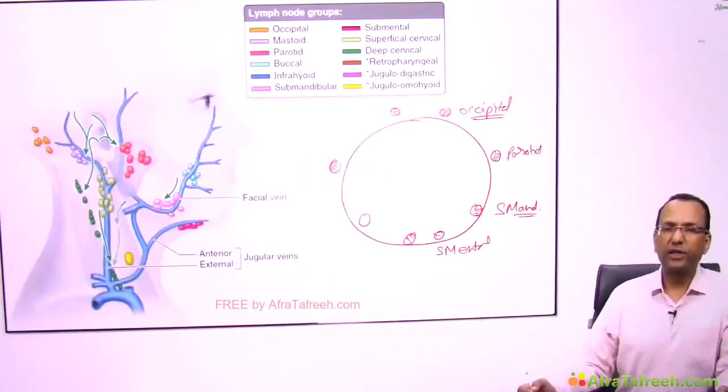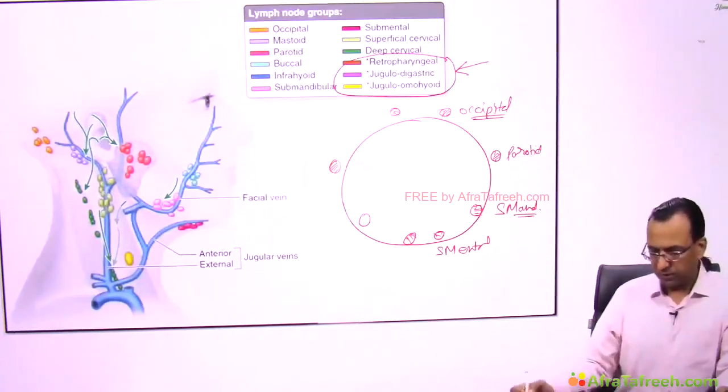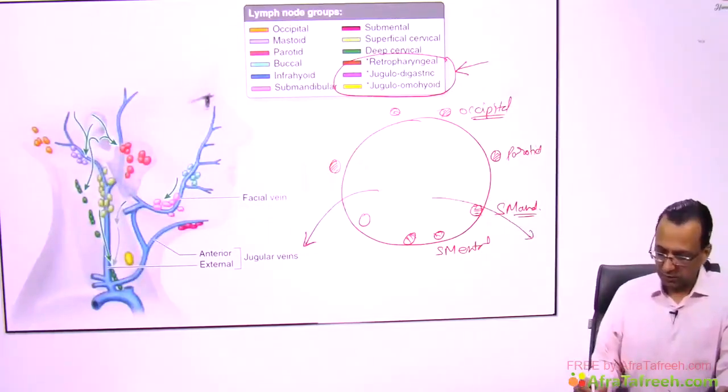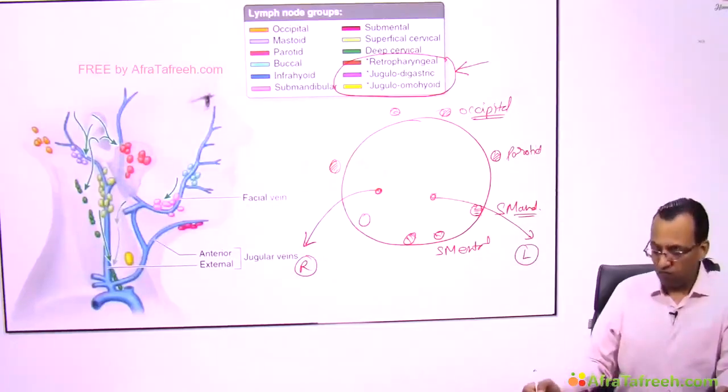And where is it draining? It is draining into the deep cervical lymph nodes which are here. So can we talk about the deeper one? Yeah, we'll discuss, but it will drain into the right side and on the left side. So they will all drain into the right side and left side deep cervical lymph nodes? Yes.